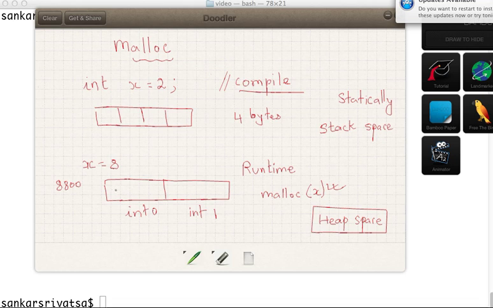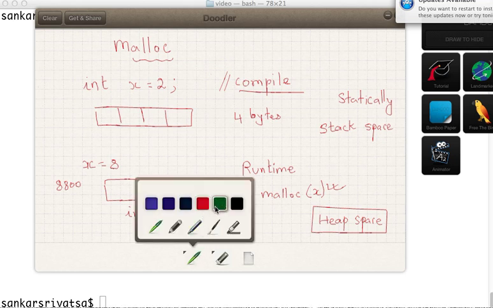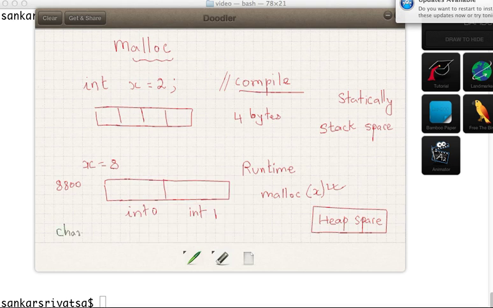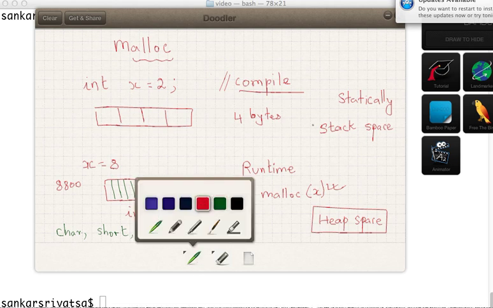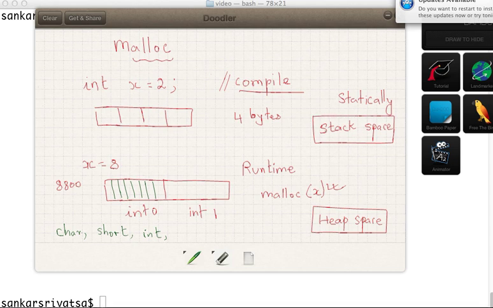How do you want to traverse that memory? Do you want to traverse using char? Do you want to traverse the memory like a short? Do you want to do it with int? How do you want to do this? Generally it's up to your program. Do you want to traverse this array as a bunch of chars, 8 bytes, or do you want to traverse by integer? Like I said, it depends upon your application.